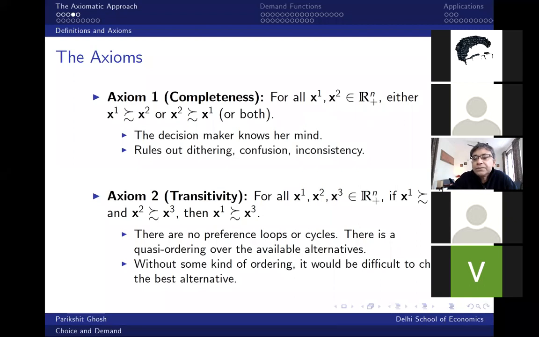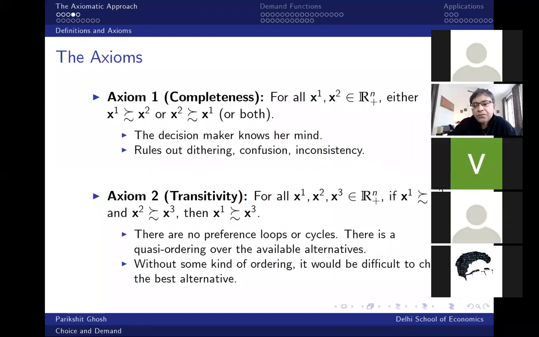Nilava? So what is the difference between consumer choice and consumer preference? Or are these the same? No, preference is something in your mind, how you rank things. In principle, you may not choose your favorite alternative. You may choose your second favorite, third favorite. So we make choices from our preferences. You may or may not make choices based on your preferences, right?